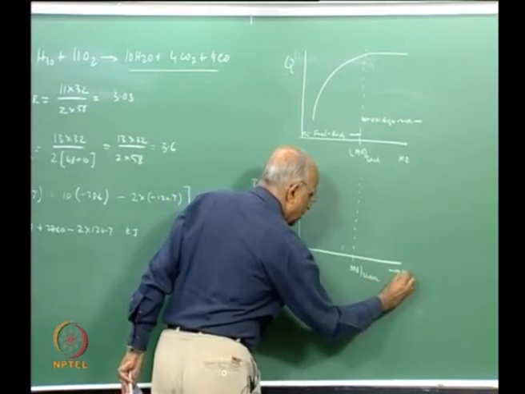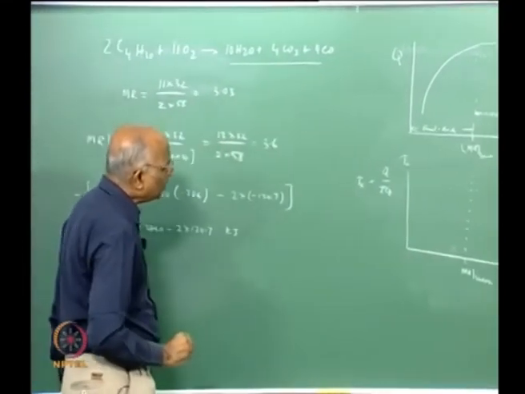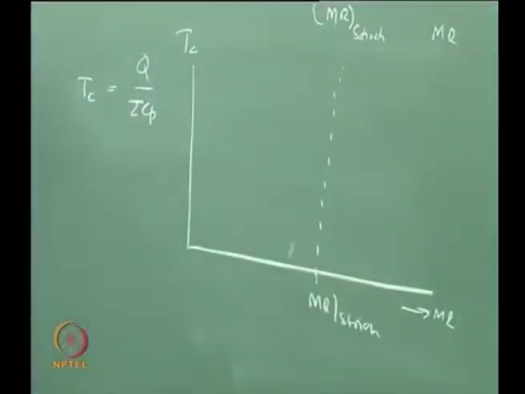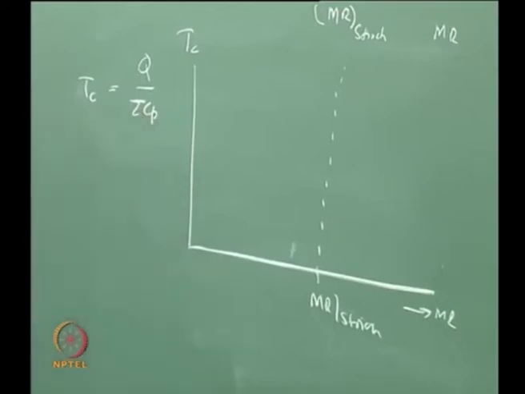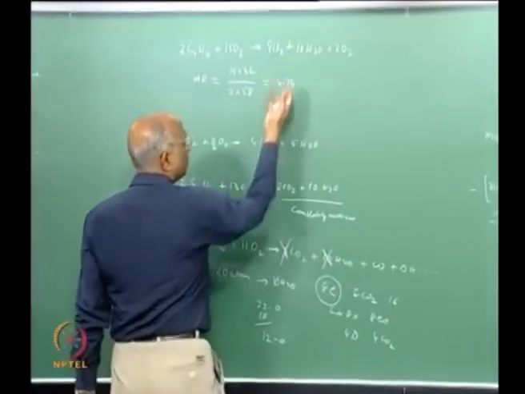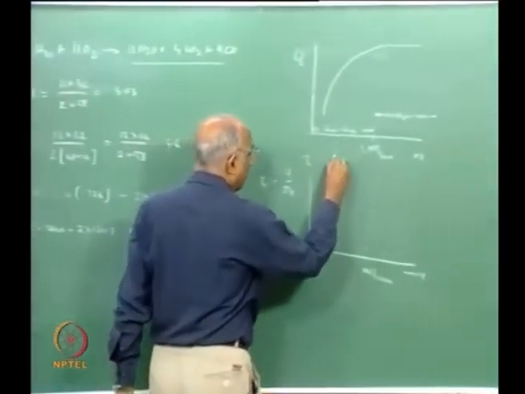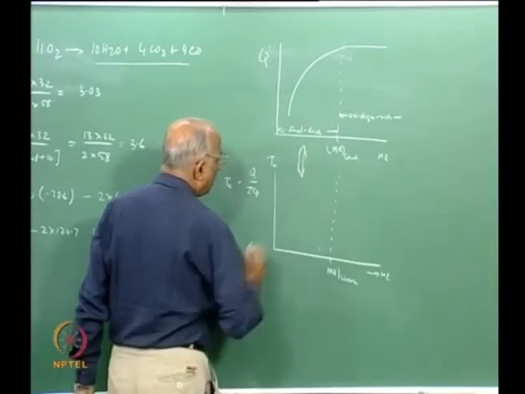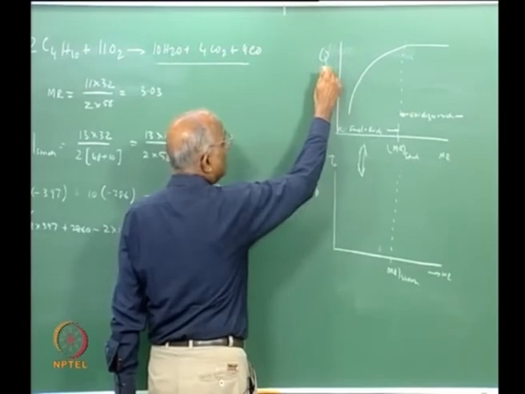And this is mixture ratio scale. Now, this is the temperature scale. You know, how should the graph look like? Well, we still need to do something. Here I have moles which are coming in. I need to be able to convert it, because I will say per mole. Here the number of moles are varying, because in one case I have different number of moles, in the other case I have different number of moles. A direct comparison from this to this might be a little difficult, right? Therefore, what we could probably do is convert the heat release into heat release per mole.